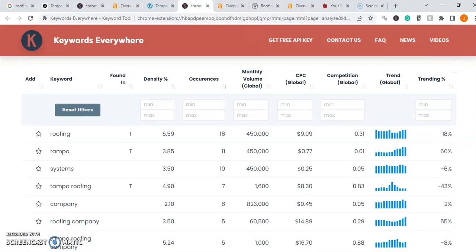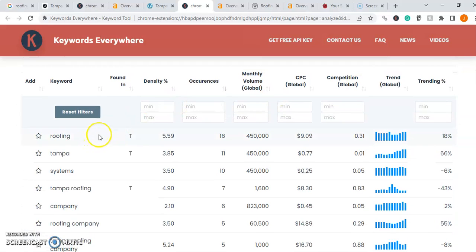And if we scroll down here, you'll notice that they have roofing at number 1, like I said, very industry specific keyword. Tampa at number 2. So you see the value of that location based keyword. I normally recommend it at number 3. I know you had it at 5, but they had it at number 2. So obviously, we want it somewhere within our top 3 keywords to really drive home to Google where we do business.